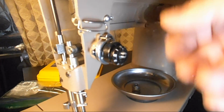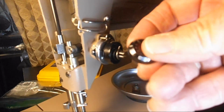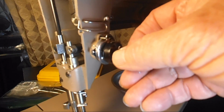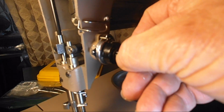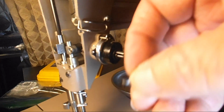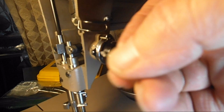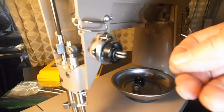Now the rest of these parts are just going to slide off. We'll take the little tension dial, which I believe is aluminum, painted. That's the little number dial, 0 to 9. And then the little stop washer, okay, with its little pointy finger. On the 400 and 500s and up, they didn't use this little pointy finger anymore. The finger just goes straight up. Okay, I've got to remember where that is.